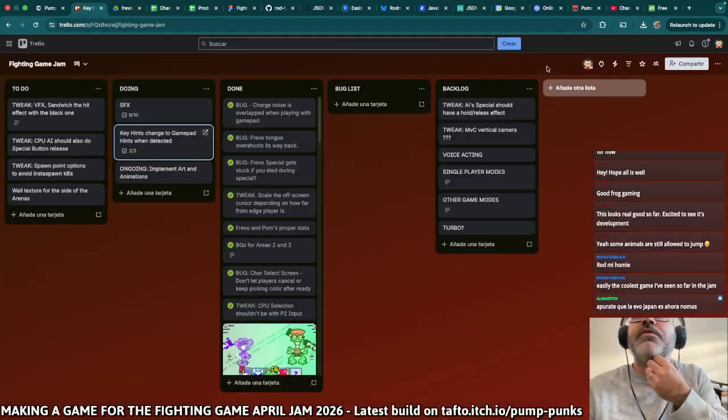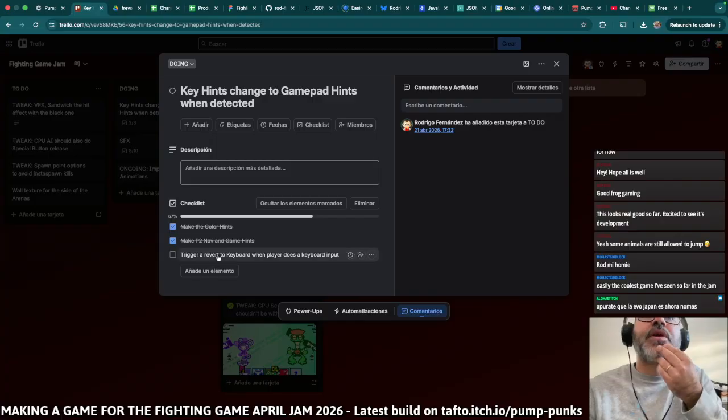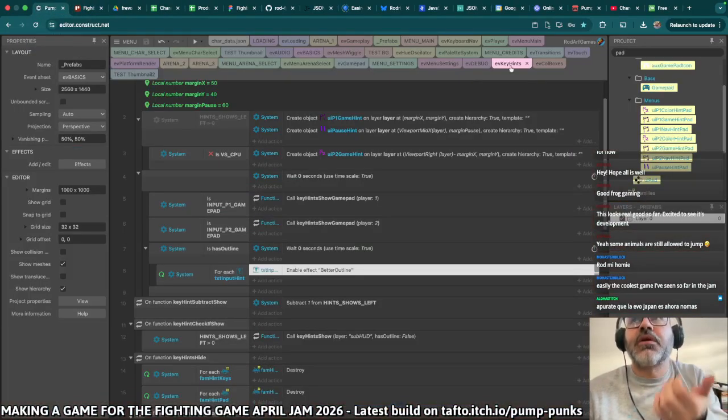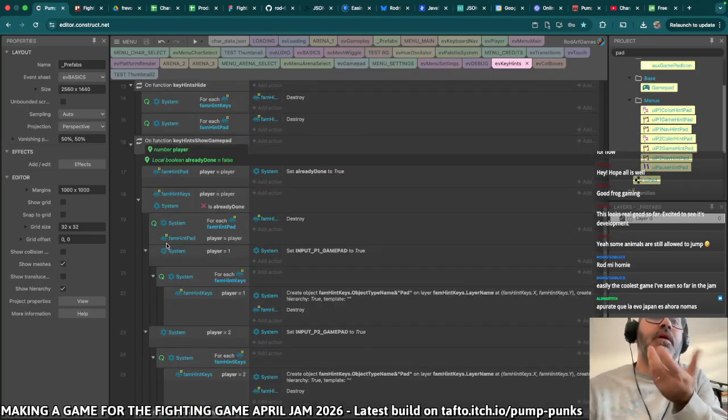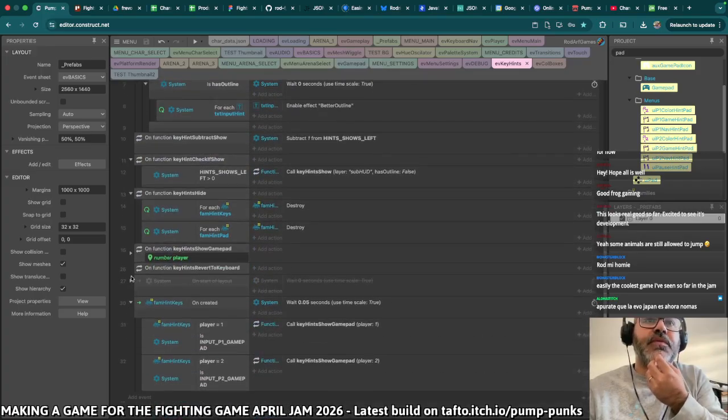So what I need is for this to get triggered back if I press keyboard, the corresponding keyboard. So key hints, where are you? Oh, it was open. So key hints show gamepad, revert to keyboard.